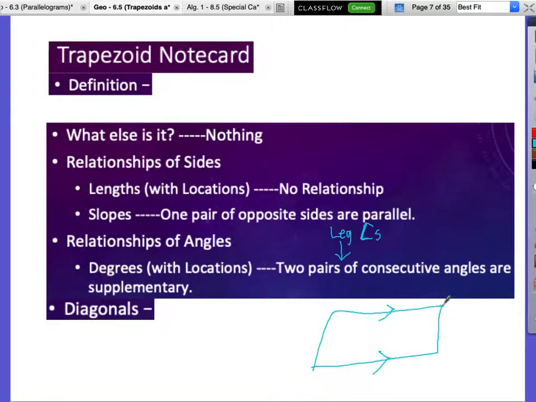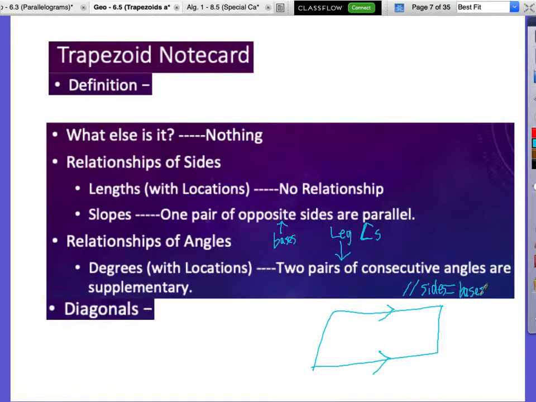Hey, listen up. So we call these two parallel sides, we'll get to this in the definition, but I need the definition to pop up. I thought we had it earlier. These two sides, the parallel sides, we'll call those bases. So parallel sides are called bases. You might want to put that next to these parallel sides, like, these are bases. There should be a little bit of dead space there next to the relationships of angles. So put down that those are bases.